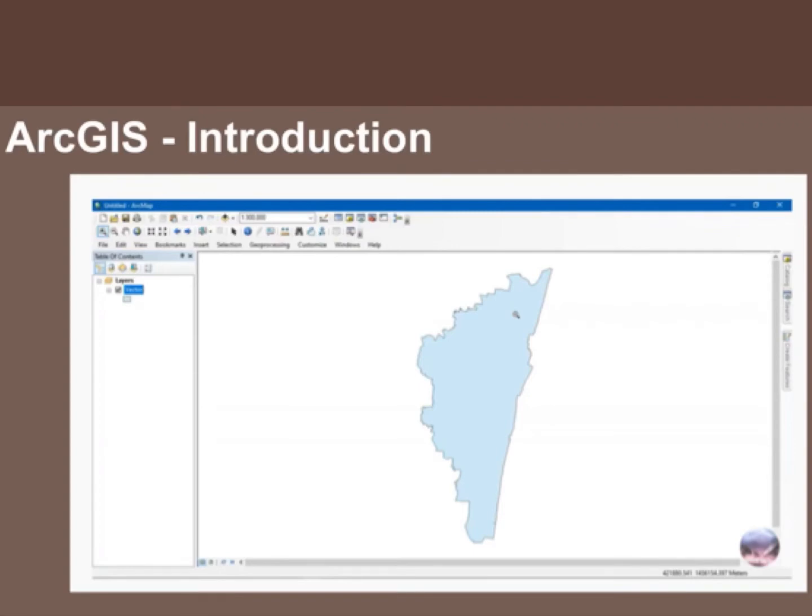The selected data files pop up in the table of contents and are visually displayed in the data view. To display, check the data files in the table of contents and vice versa. To arrange the data layers in accordance with hierarchy, click and drag one either on top or below another.